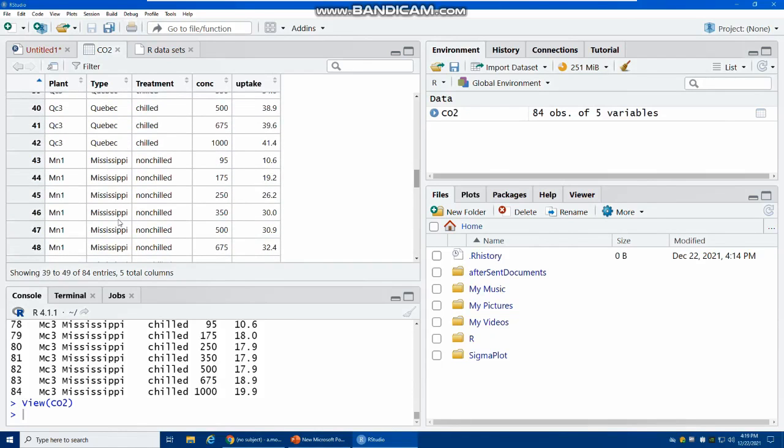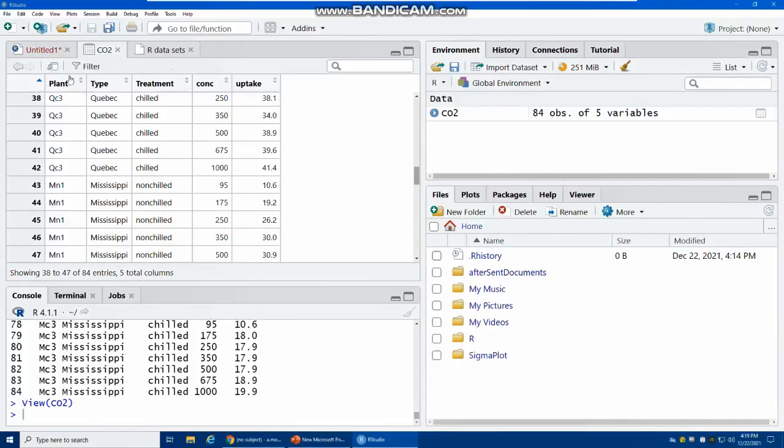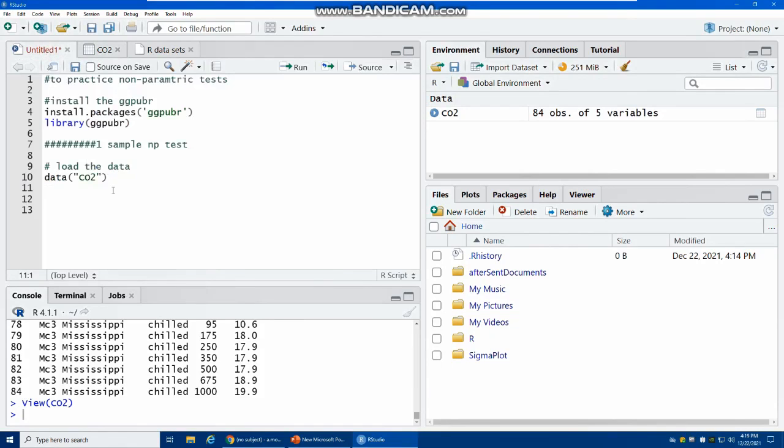And we have the concentration of the CO2, and also the carbon dioxide uptake for these plants. So the first thing that we want to do is use this data set for running a couple of non-parametric tests. We can use that for one sample t-test, unpaired t-test, and also for ANOVA. So we want to use that for 3 different non-parametric tests.